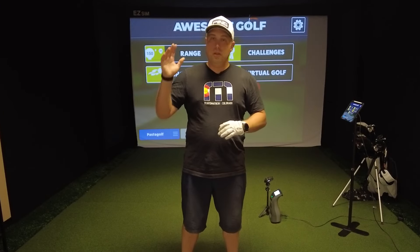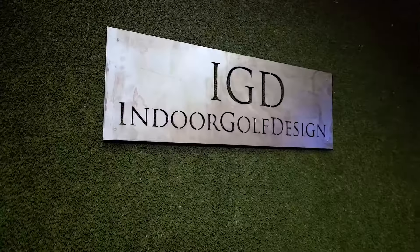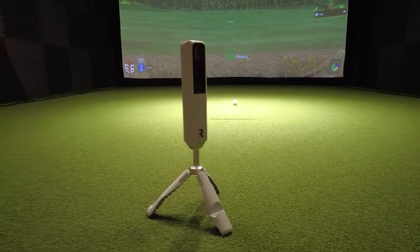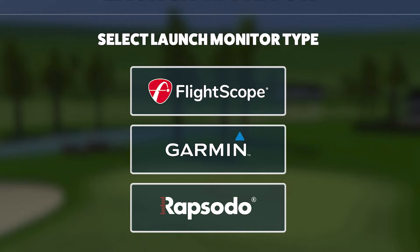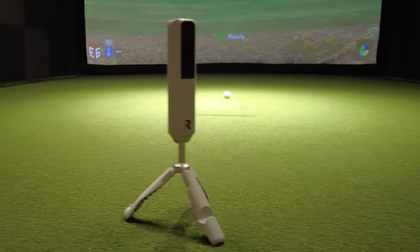Awesome Golf is a great app — you can play different games and courses, and I like using the range feature because I like seeing all that data. I especially like using it with the Garmin R10 because the Garmin R10 app is not that great in my personal opinion. I do like the Rapsodo app a lot — the display looks good and looks prettier than Awesome Golf, but Awesome Golf is a fantastic app to use and a lot of you are already using it. Big thanks to Indoor Golf Design for the amazing simulator. For $699, you have both a launch monitor and a golf simulator that can connect to third-party apps like Awesome Golf. I would highly recommend it for anyone looking for an affordable launch monitor and simulator this golf season. Check the links below to check out the Rapsodo MLM2 Pro.